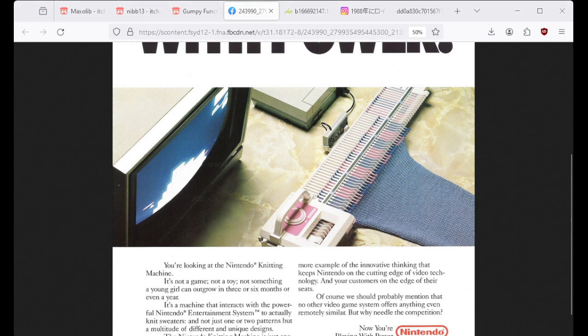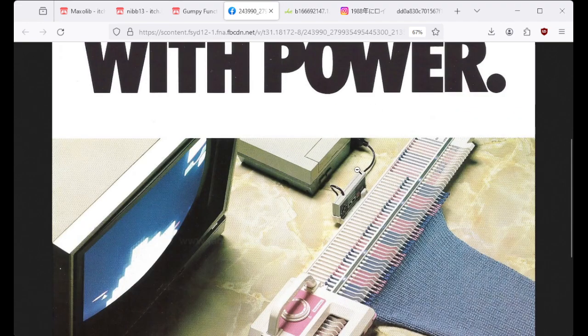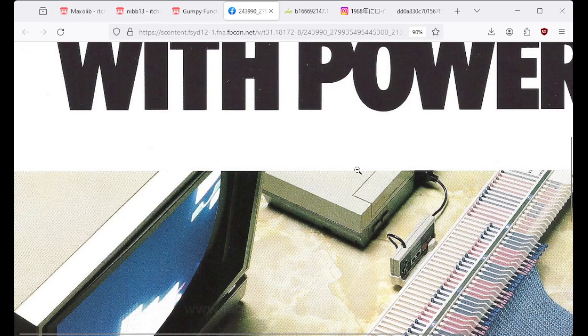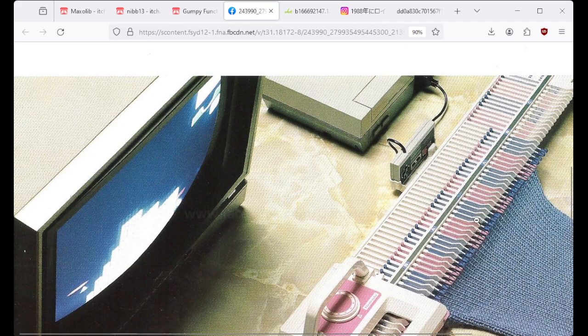Yeah, and if you look at that... Yeah, it does, doesn't it? It really does. And if you look at the knitting machine here, the only button it's set up to press on the controller, is that A or B? That's A. Is A. So what's going to happen is when you knit the row, it's going to press the A button to progress the pattern on the console.